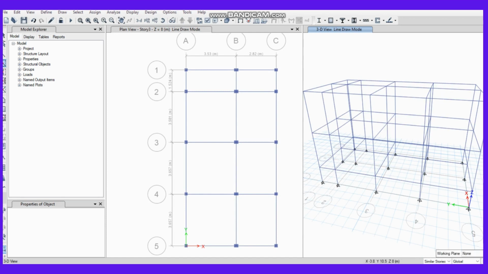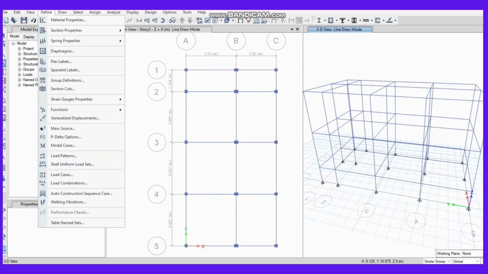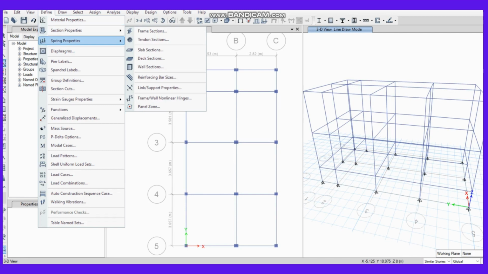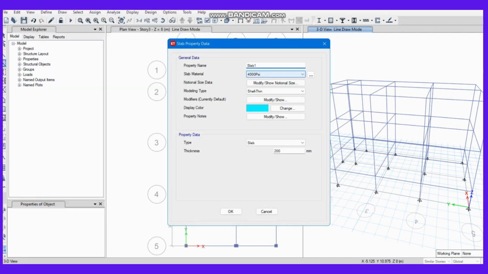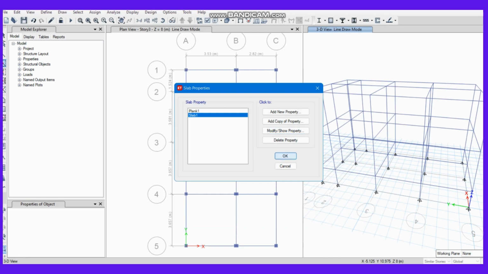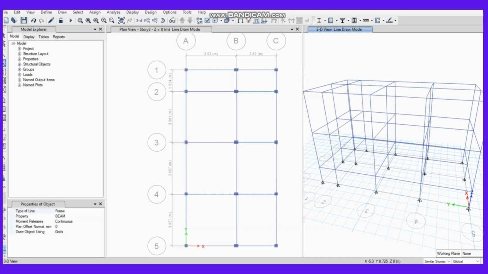Now what's left? Slab. Again click on define. Click on section properties. Slab section. Slab 1. Modify or show property. Slab 1, M25. Slab thickness 150 mm. Click on OK. Quick draw floor or wall.